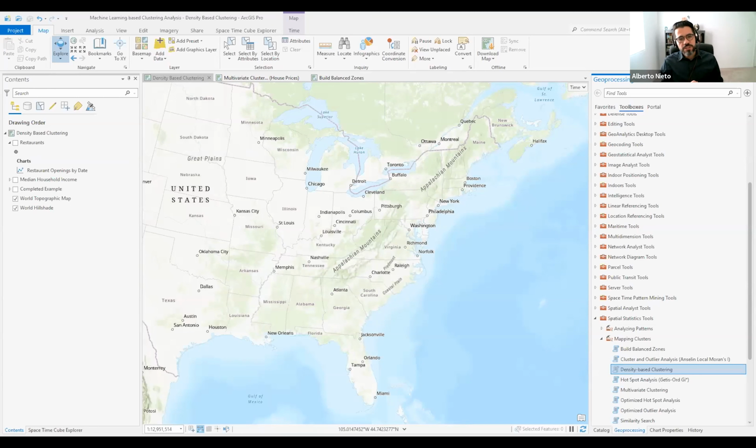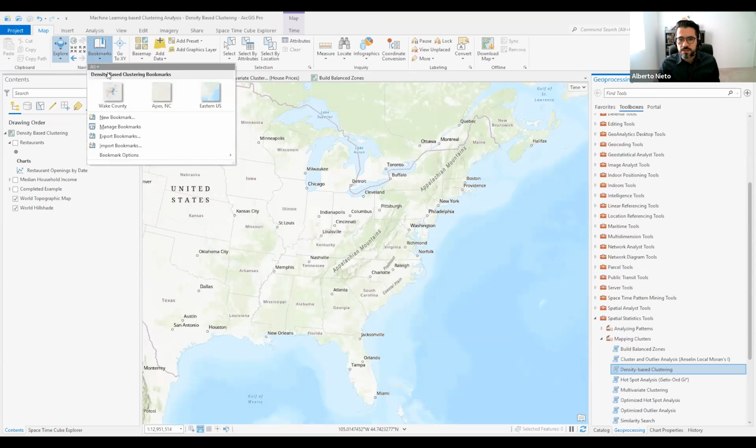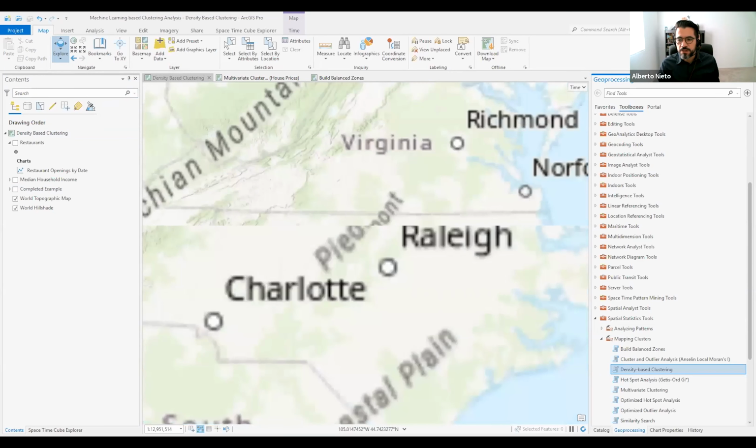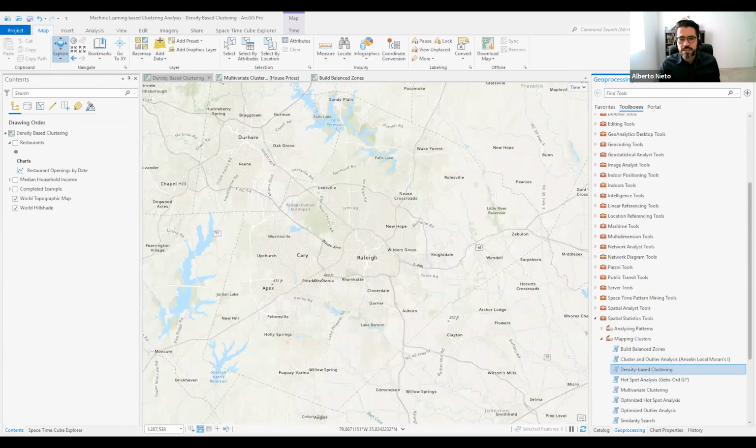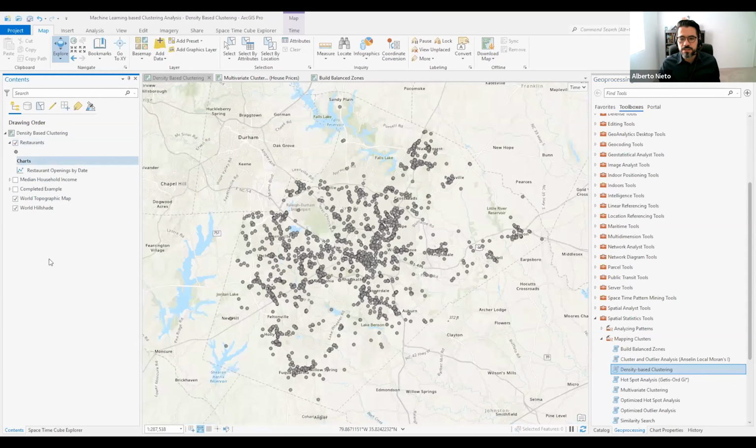So for this demonstration, we're going to put on the hat of a business analyst at a large bank, and this bank wants to create branches throughout the country. But for the demonstration, we're going to focus on a single city, Raleigh, North Carolina. And a useful technique for retail site selection is to look at existing clusters of retail. In this case, we're going to look at restaurants in the city of Raleigh and Wake County.